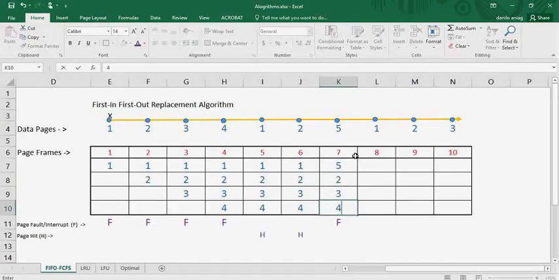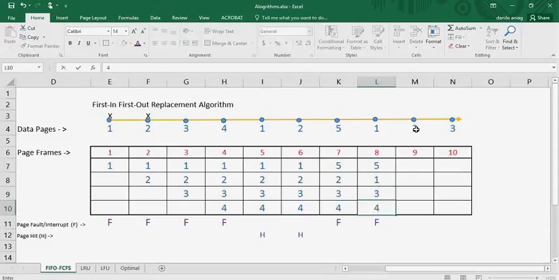The next data page to be called is 1. As you can see, 1 is not there, and it's going to result in a page fault. Now we've got to find out which of these 4 data pages we need to replace. So again, we'll start at 2 because we've just X'd out 1. Between 2, 3, 4, and 5, which one was first in? Obviously it's 2. So 1 would replace 2 right there. We're going to put an X mark on top of 2 here, and then we're going to copy the other data pages in the memory, 5, 3, and 4.